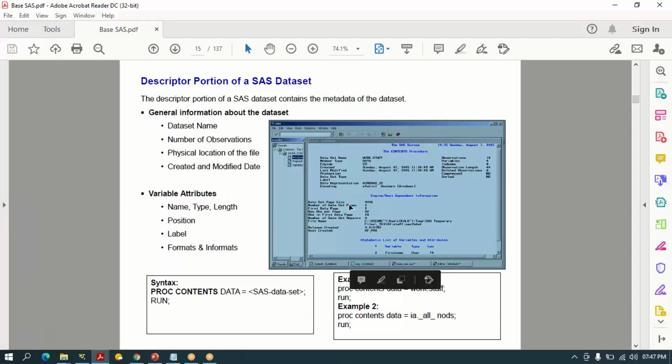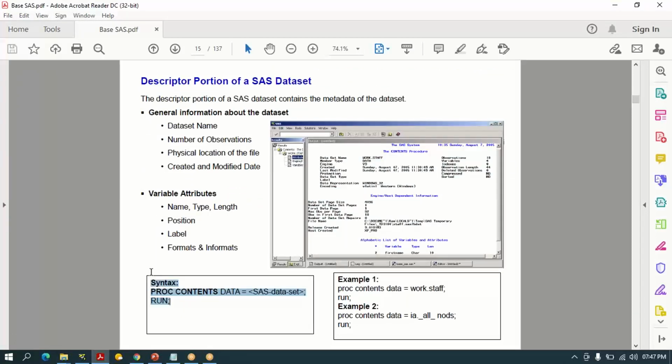All this information we can also get using a particular procedure. Just now we saw the properties because it's Windows, so you are able to view the data in the properties. But if you are on a Unix machine, you cannot do this. If you right click, you won't get the information. For that, you need to write a SAS program, a simple line of statement, and then all the information about the file will be displayed in the log. We'll discuss that in coming classes. That procedure is called PROC CONTENTS.